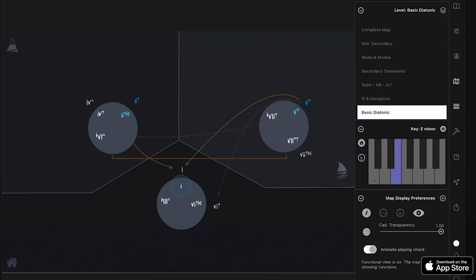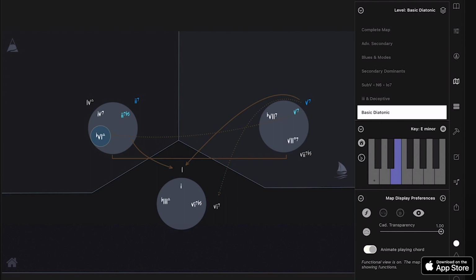If we change keys, the song will sound higher or lower, but it will be the same song, traveling the same paths around the map. Harmony is like an explorer's tale. You travel around the map finding new sounds. If you travel the same paths, you get the same song.